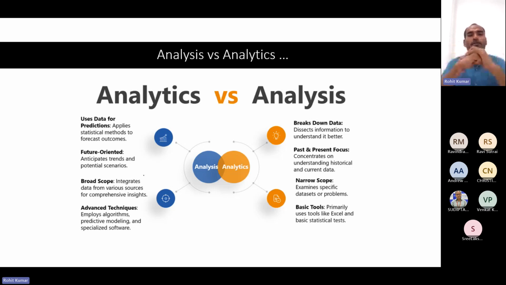So now the question is why we have shifted from analysis to analytics, why analysis was not sufficient, and the reason is big data. Because before big data, there was not a problem of managing data. What is big data? That data has got so big that it has become difficult even to store the data.